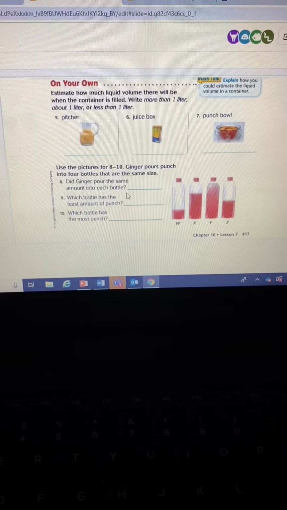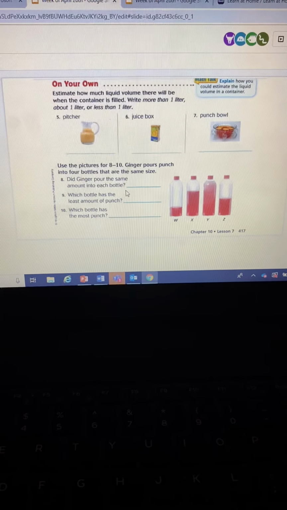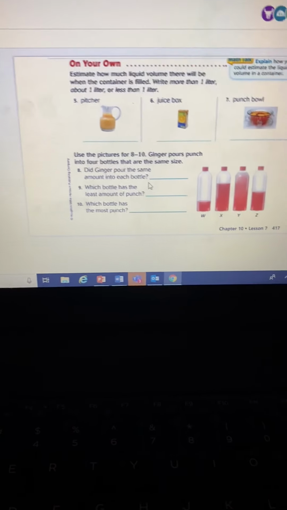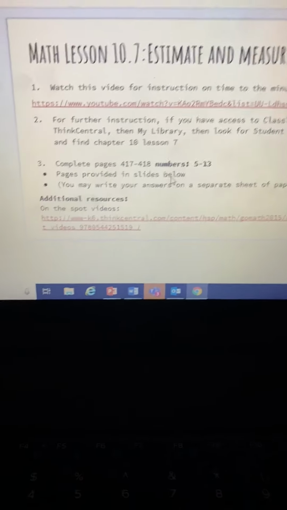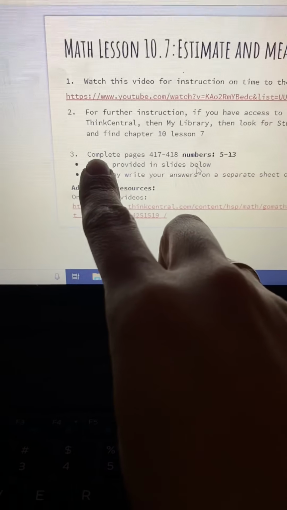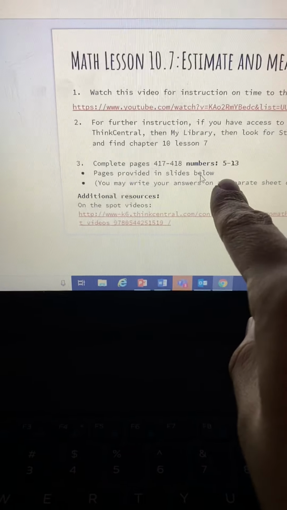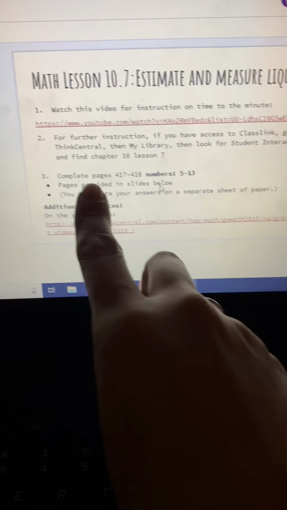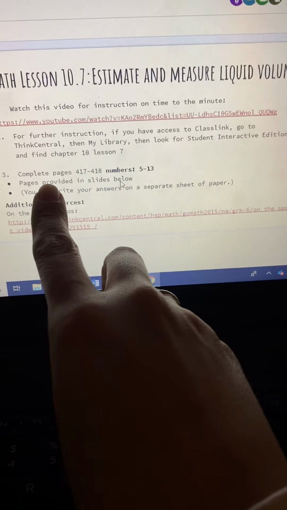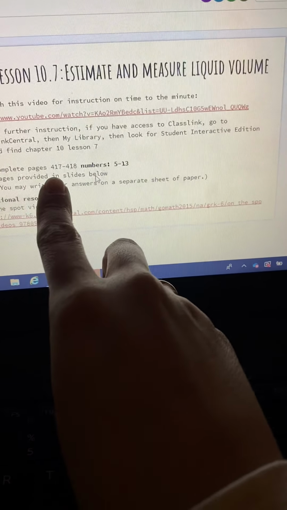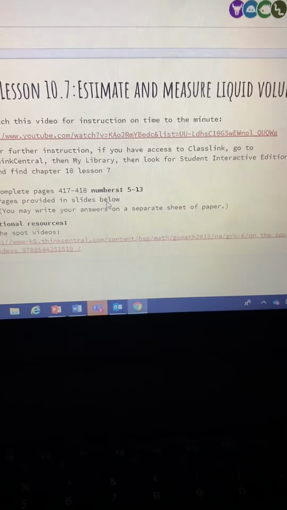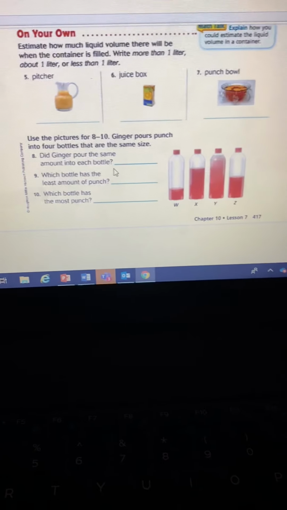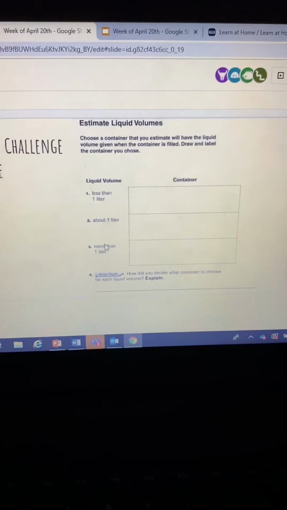Now this page is just an example of what they will be looking for in their notebooks. They have this page already in their notebooks. Another thing I wanted to point out is they're not always going to have to do every single problem in the math. So today, Tuesday, they were to complete pages 417 and 418, but only needed to do numbers 5 through 13, unless they decided to do the challenge page instead.